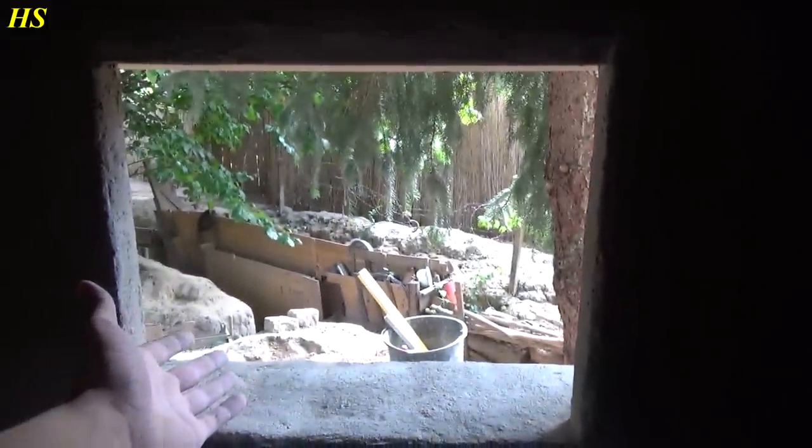We still need to pour some concrete on the floor. And of course, we need to work on this still. We don't want to see this wood, of course. We want to see concrete right there. I can just feel the wind coming through right now.